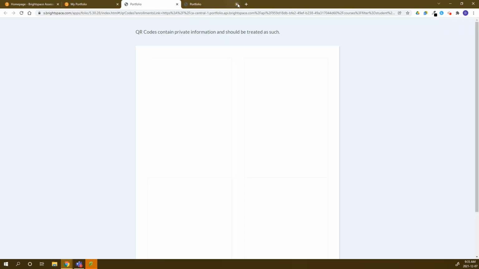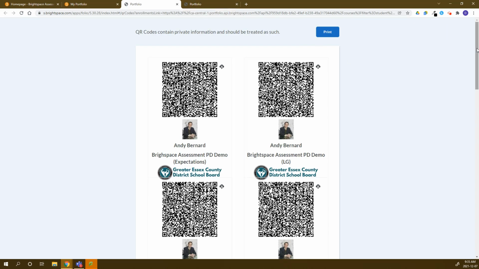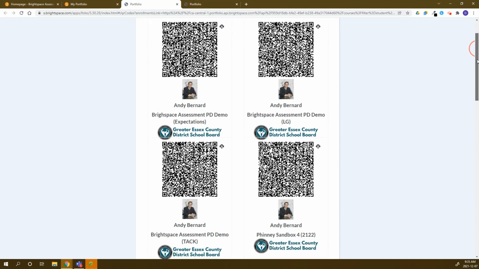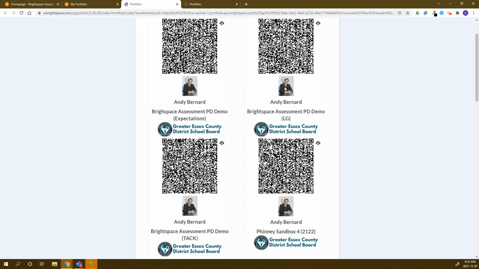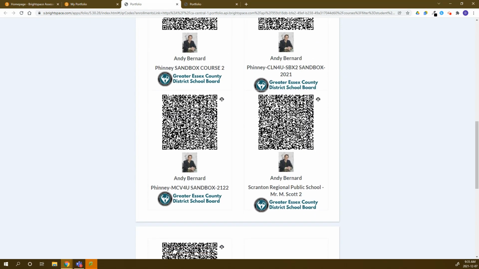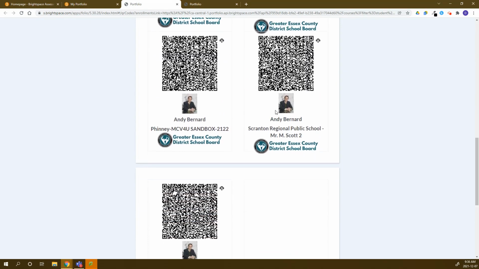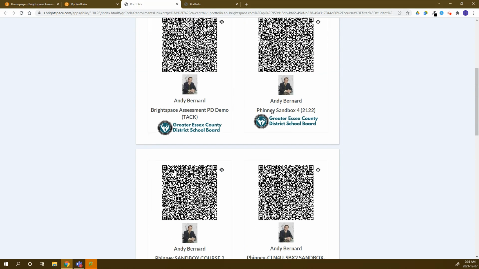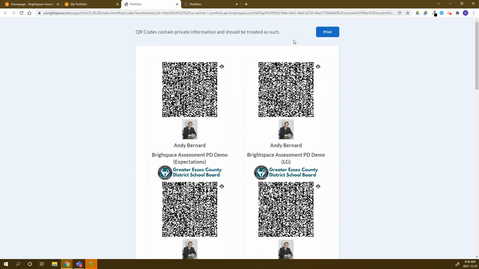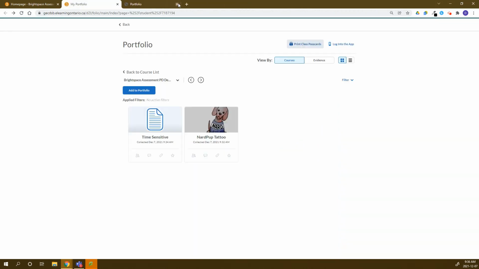These are going to be all different QR codes that you can use in the app to scan to access your portfolio in a different class. So this would be the expectations class, the learning goals class, these different classes. These are all unique QR codes to those classes that when you scan them with the app, it will bring you into that specific class so that you can upload your different evidence. Okay.